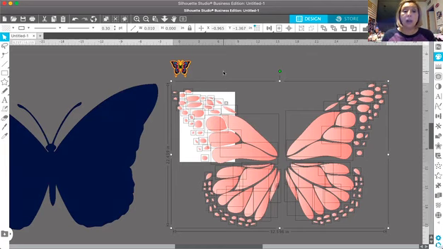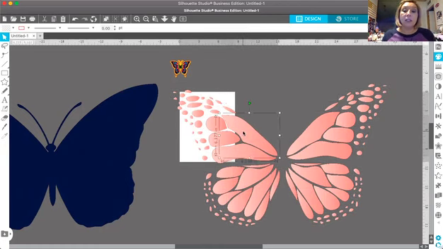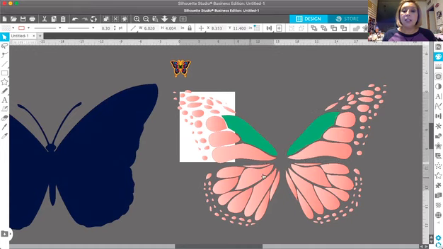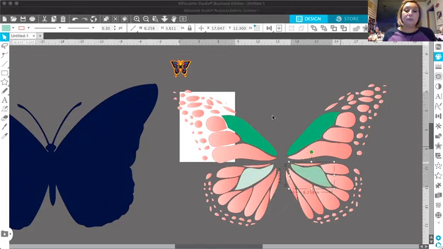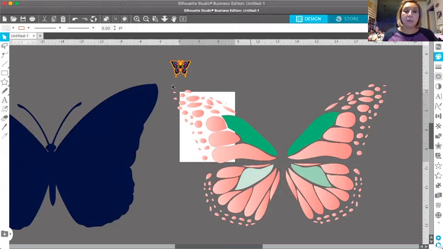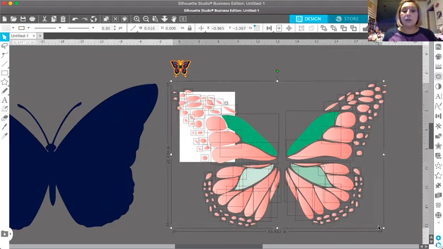If you were to change the color, which is fine, say you had a particular color scheme you wanted, you could very well do that. You could select this one and make it green. You could make these big ones green. You could make these a different color. It depends on how much editing you wanted to do. But for instance, I was perfectly fine with just changing the entire butterfly to this one color. So that's why I grouped them together.